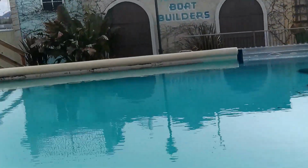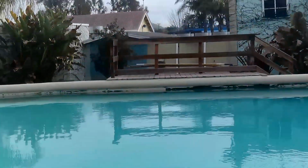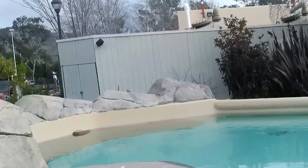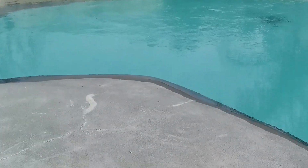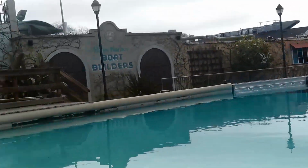time. I want to say at least a good year and a half, maybe 2 years. The thing has just been empty, standing here as you make your way into the DC area of the park. And it's just doing a whole hell of a lot of nothing right now. Dolphins used to be able to just jump right up here, they'd swim by and you could touch them and stuff like that.